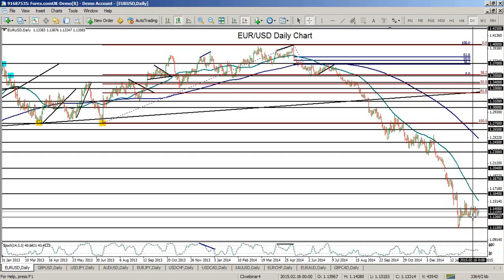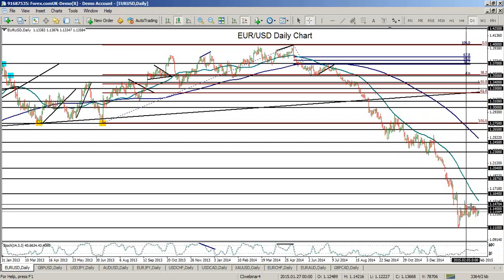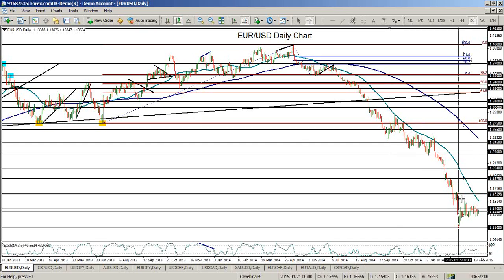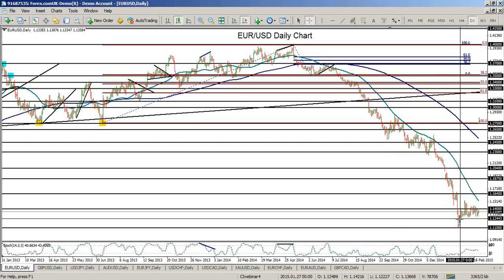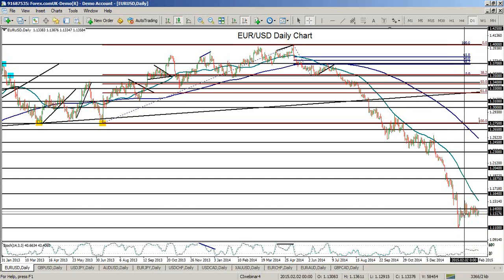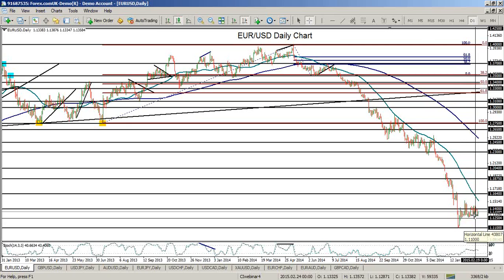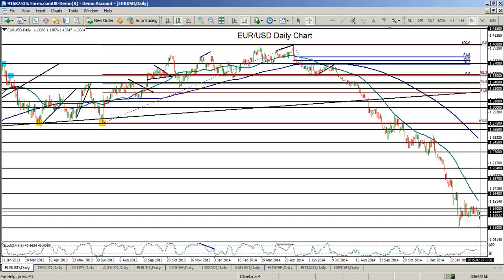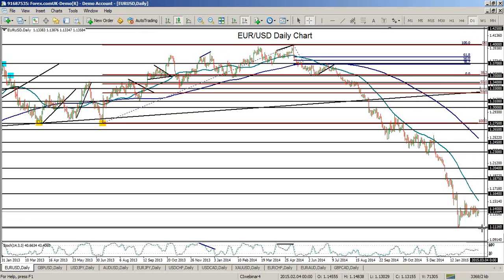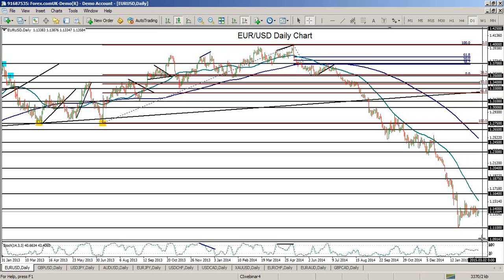Right now we are in a consolidation here. You could call this a triangle consolidation or pennant or whatever you want to call it. We have been in it ever since we rebounded from this 111 low. Price action hit this 111 low, which was my support target, and then it came back up to the upside, did a sideways move, and has been doing so ever since. This is a classic consolidation, and what I'm looking for is a break of this consolidation to the downside.